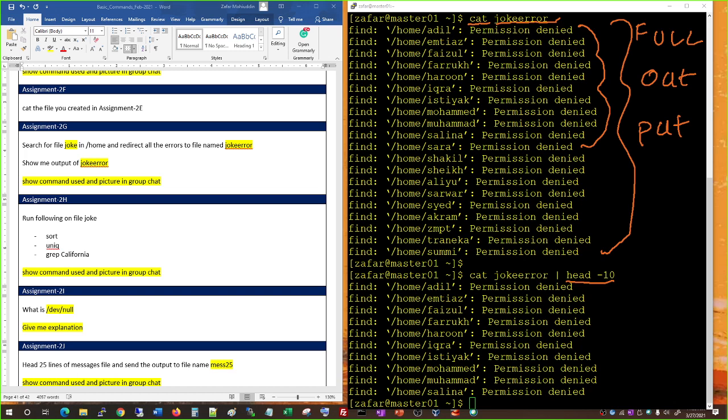So this is going to filter out 10 lines, and this is what the output of 10 lines is.